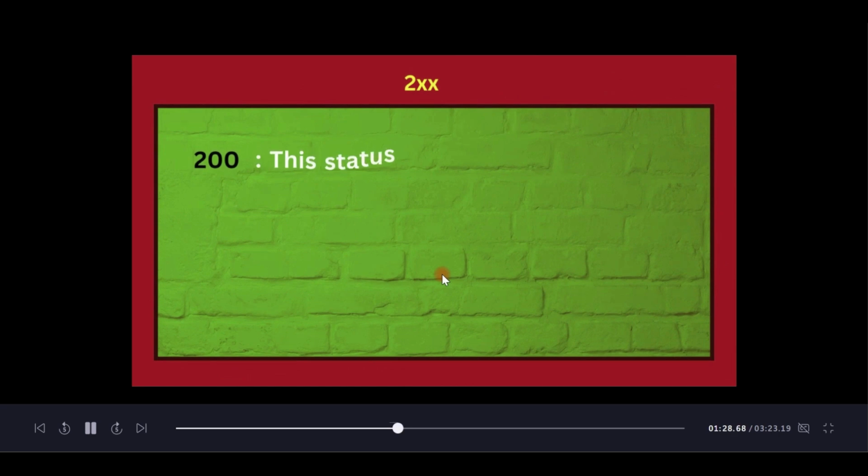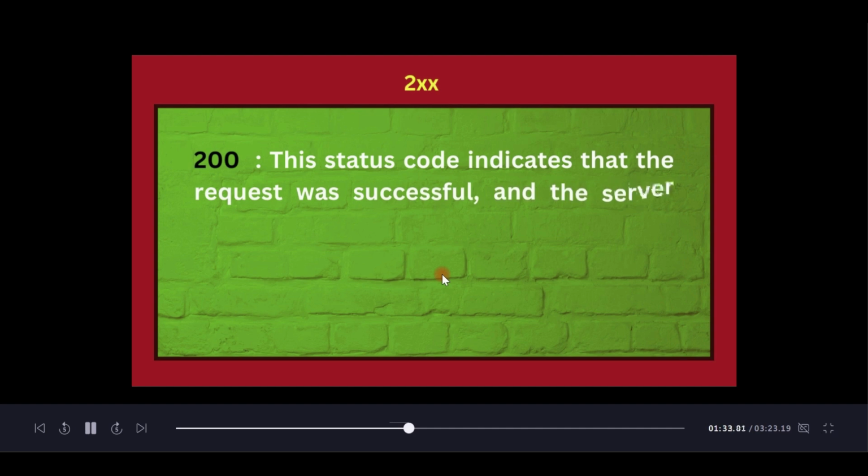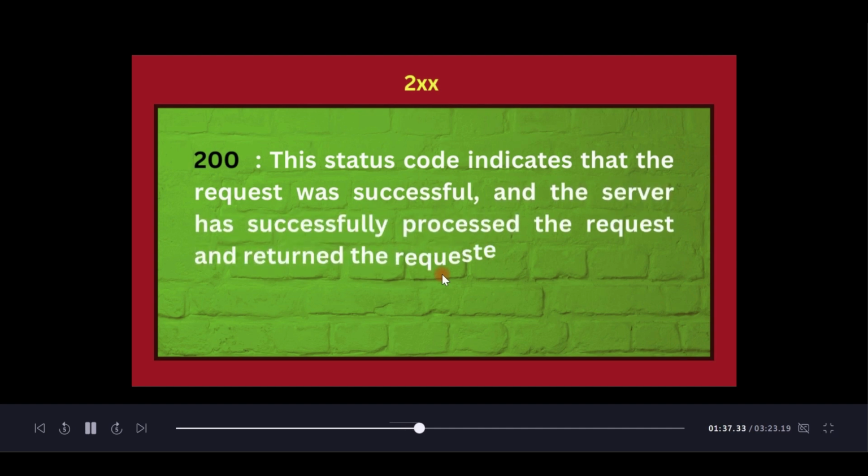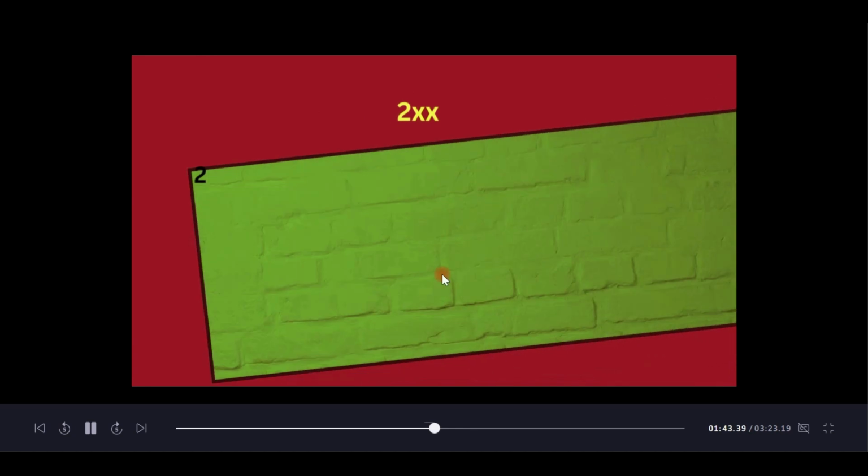The next one is the 200 status code. The 200 status code indicates that the request was successful and the server has successfully processed the request and returned the requested resource, as we just saw in the Google response. The next one is 201.